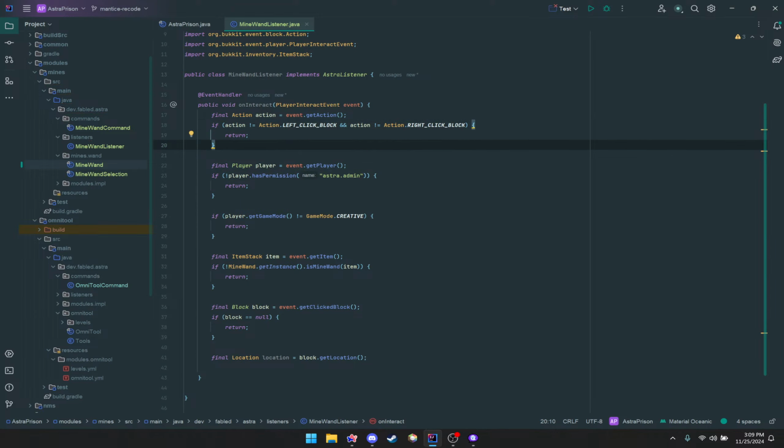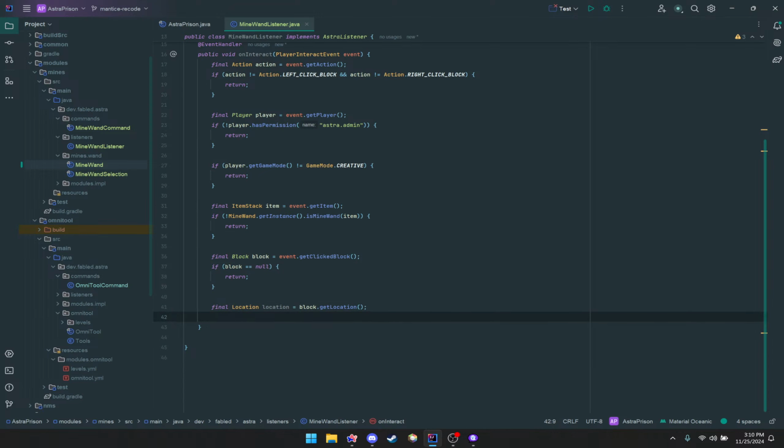So it should be a lighter check, I think, than permission. Not too sure, but we'll just check it first thing anyways, because we don't need to run this event if they're not doing that. Yeah, so we don't need to check for their permission and their game mode and all that if they're not right clicking a block or left clicking a block in the first place.